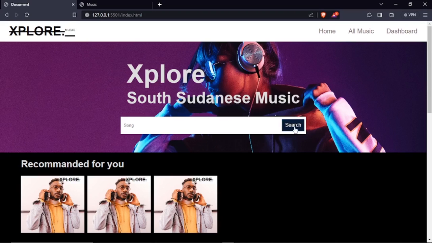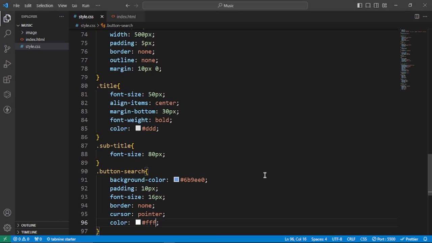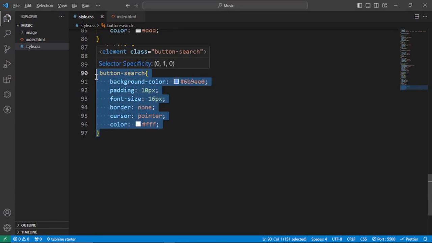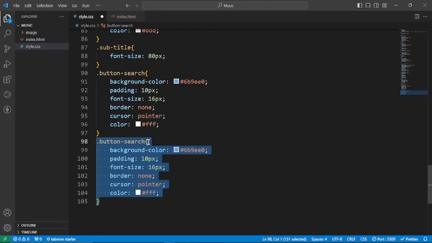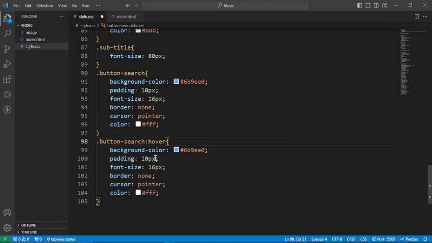But as you can see, we have a hover effect on the original one. When we hover it, it's going to change the background color. But here we don't have the hover effect, so let's put the hover effect on it. I'm just going to copy this one, Shift and Alt down key. Then here I'm going to add the hover. This is the hover effect.